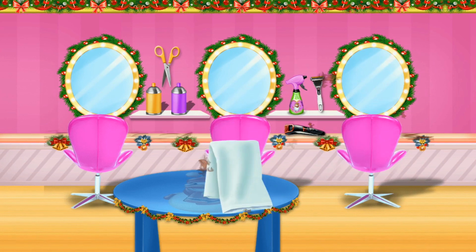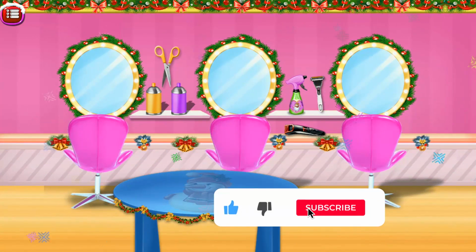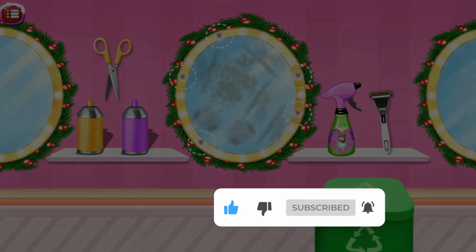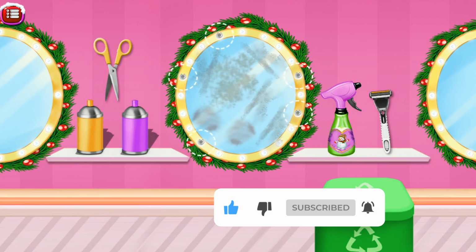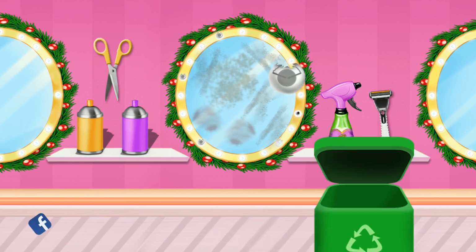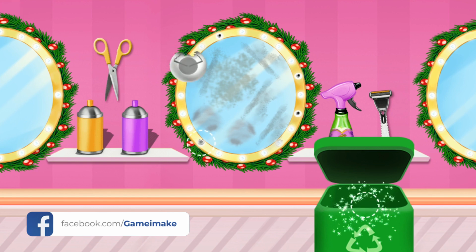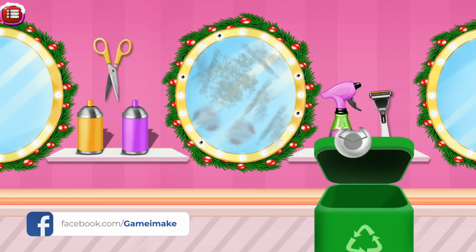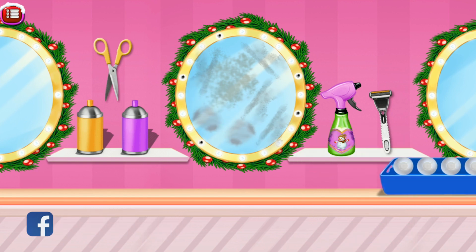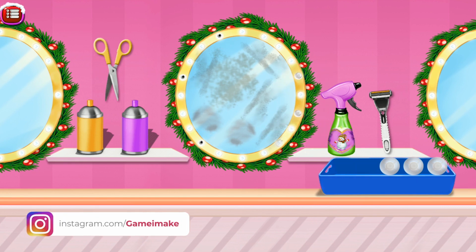Can you clean the shelf? It looks so neat and clean. Some bulbs are not working. Let's change them. Attach the new one.